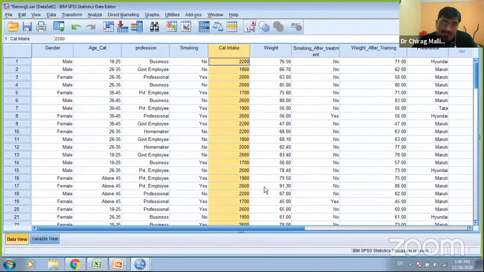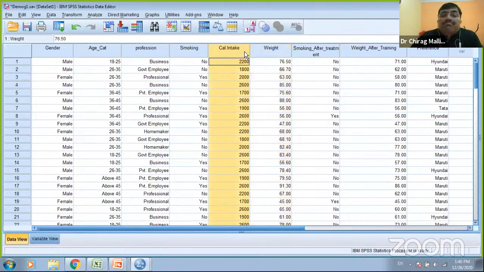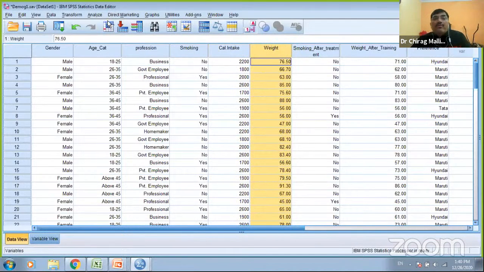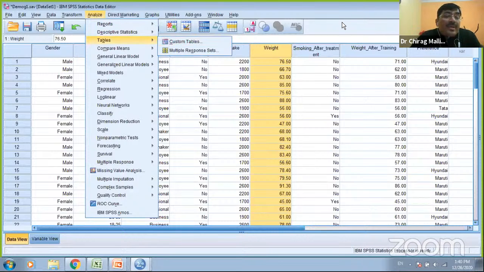But in case they are not following the normal distribution, we'll go for the non-parametric counterpart of the Karl Pearson coefficient of correlation, and that is either Spearman rank or Kendall's tau.